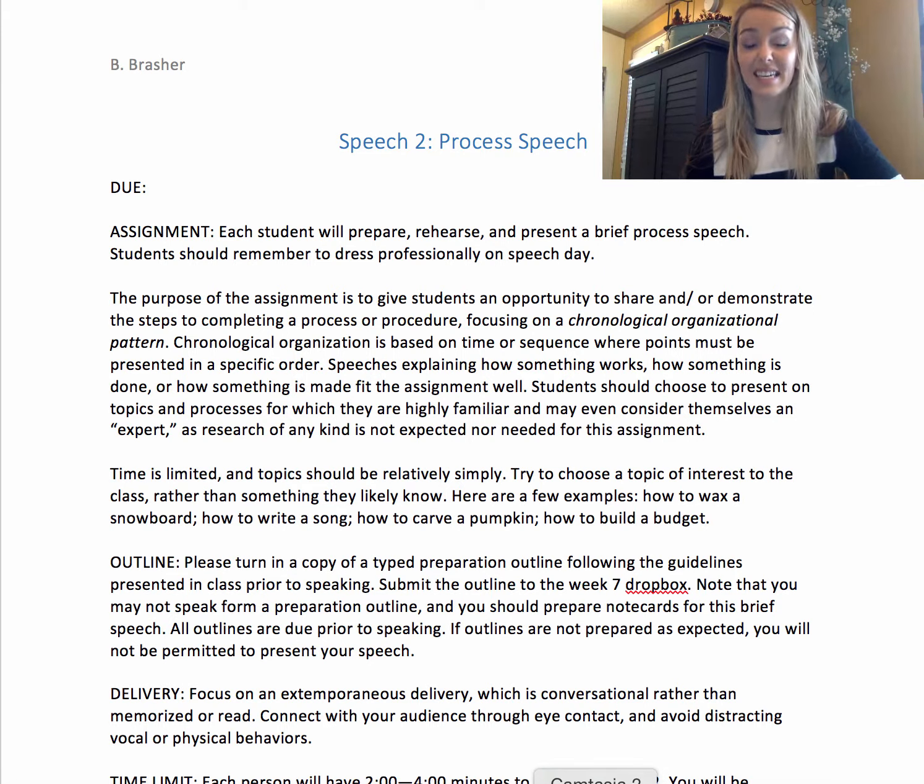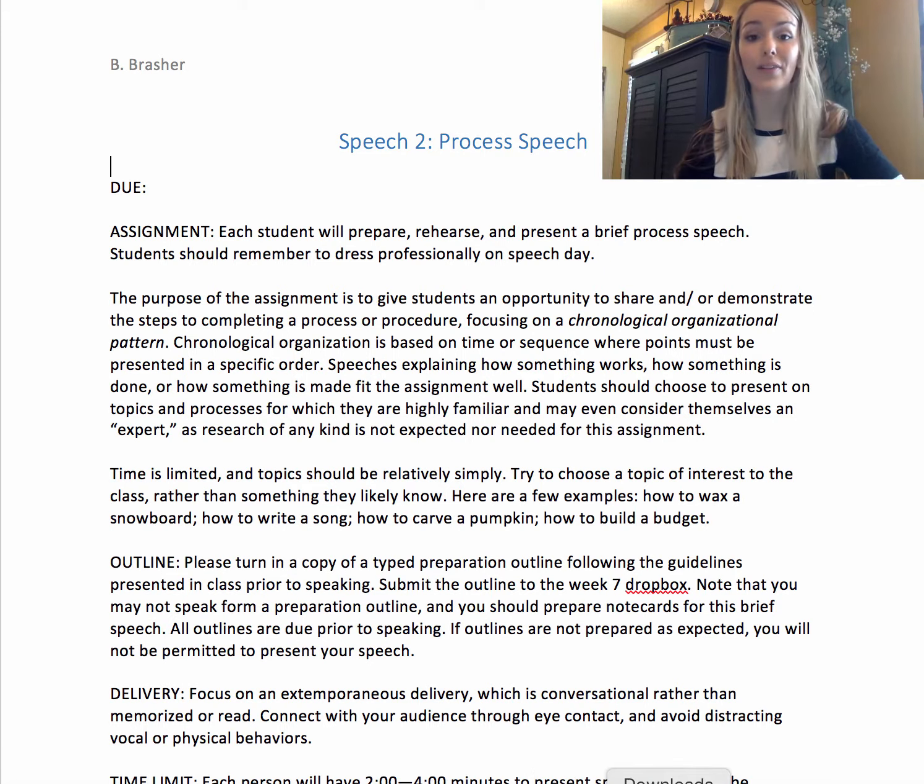And guys, this is key. At the top of your paper, if you see this example here, you're also always going to list your organizational method or your organizational pattern. And here, for everyone's speech number 2, it is chronological. For our following outlines, you'll be able to choose between a couple of patterns, but again, we're in the building process, right? So we are all applying an organizational pattern now, and we're focusing on chronological.